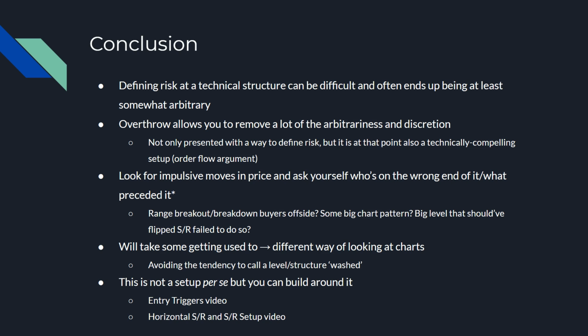As a general guideline, look for impulsive moves in price and ask yourself who is on the wrong end of it or what preceded it, right? So when you get range breakouts, breakdowns, chart patterns, all this kind of stuff, you need to ask who's getting rinsed. Now, it won't always be the case that a certain technical structure has been overthrown, and you don't have to find it, and every big red or big green candle is not an overthrow. That's not how to think about this.